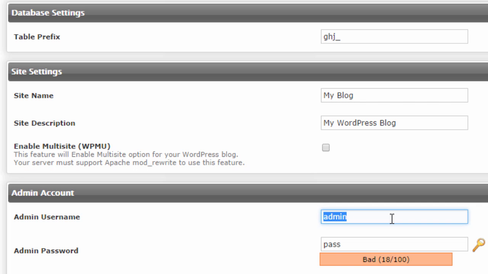I've shown in other lectures in this course how people do brute force attacks on your site, and the starting point for that is to attack the site trying to log in as admin, and then they will just guess the password. Most people's passwords are fairly weak, so if they start with admin and just do a sort of dictionary attack on the most common passwords, there's a very good chance they're going to be able to break into that site. So definitely change this from admin to something else. So again, I'm just going to call this something obscure.